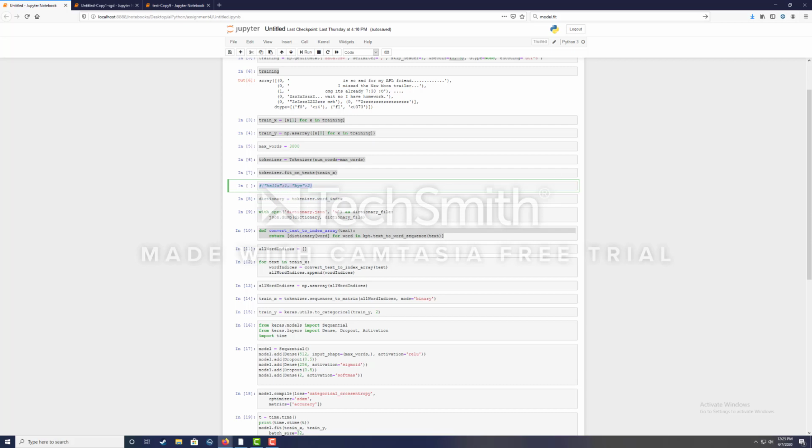And what this method does is basically create a vocabulary index based on the word frequency. So a lower integer means more frequent words.